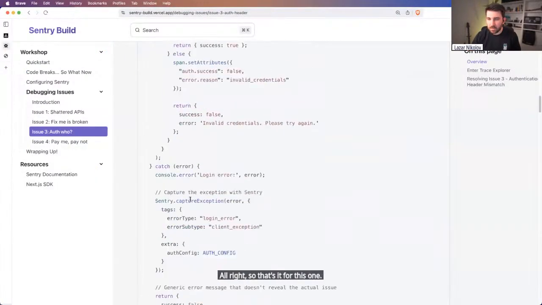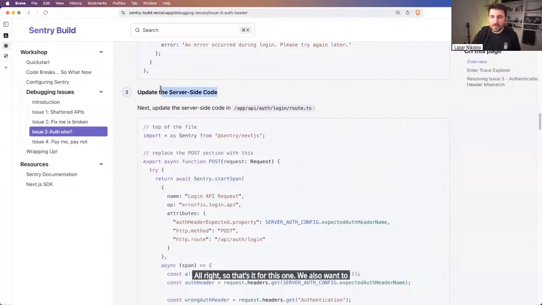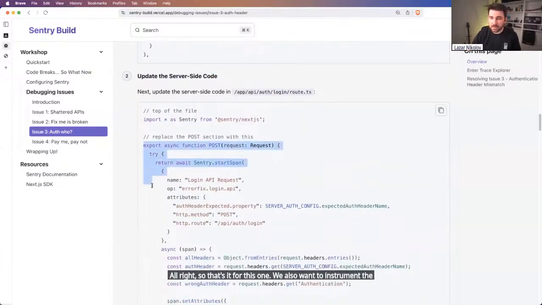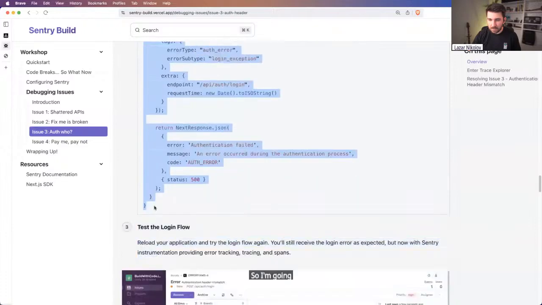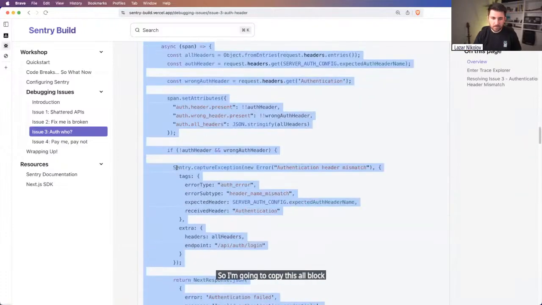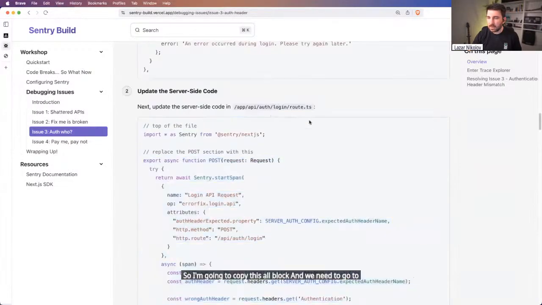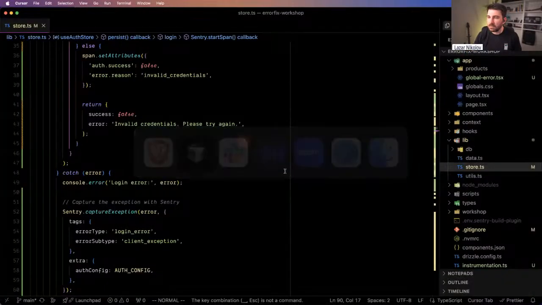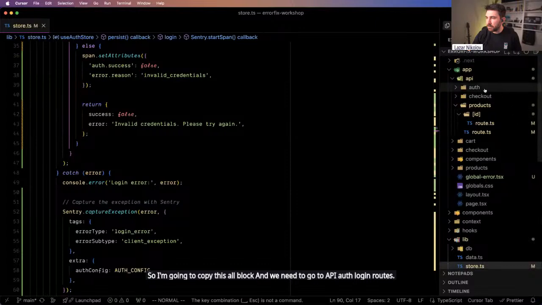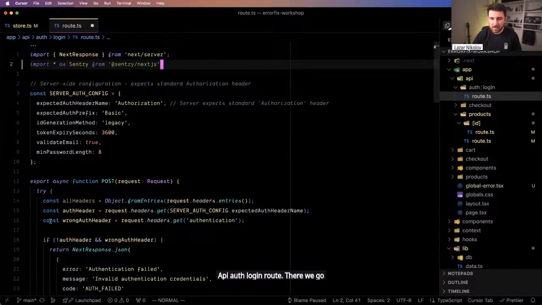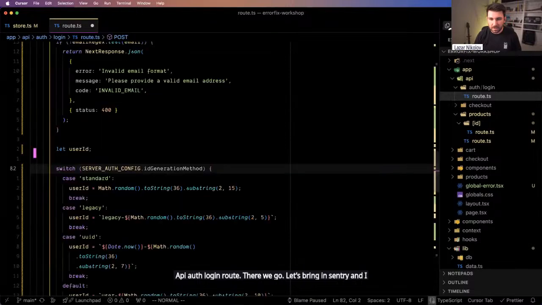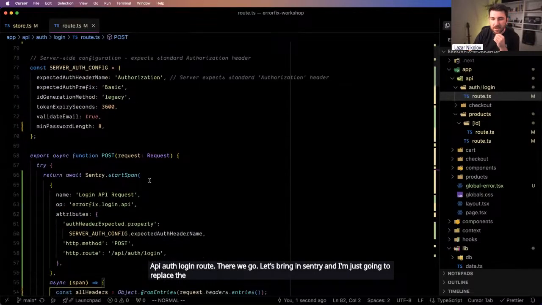We also want to instrument the server side, okay? The actual handler. So I'm gonna copy this whole block, and we need to go to the API auth login route. There we go. Let's bring in Sentry, and I'm just going to replace the post handler, and it's pretty much the same.